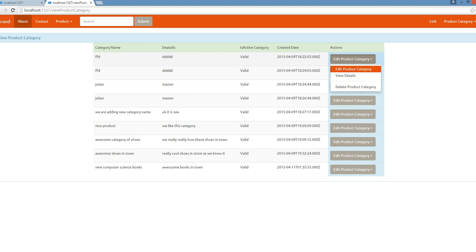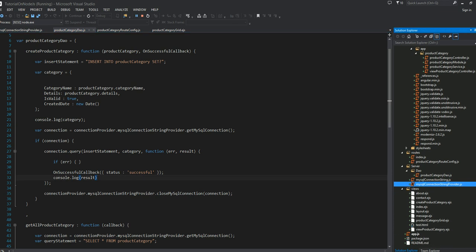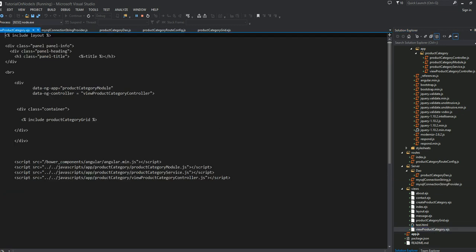Okay. So let me briefly explain how this view product category looks. After that, we're gonna go ahead and write out edit product category live. This one doesn't have any URL or route defined, so we'll be defining it soon. So let me briefly explain. The very first thing I did was create our view called view product category. The view is pretty simple. Of course, we would like to have our master page, our layout page, and then there is this little markup here.